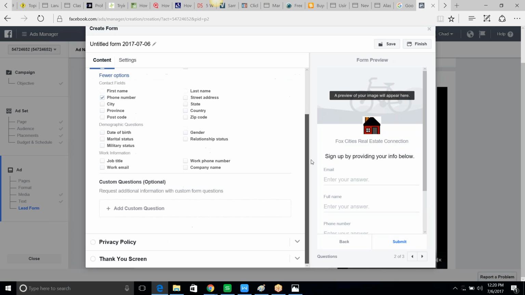Now I can also, if none of those will suffice, click down here where it says custom questions and just add a custom question. All right. Now let me tell you the way I do it, guys. You may choose differently, but what I generally will do is I'll turn it into a two-step process. I will collect their name, email, and phone number because those are the minimum things that I need to feel like I have a lead. Without those items, what do I really have, right?